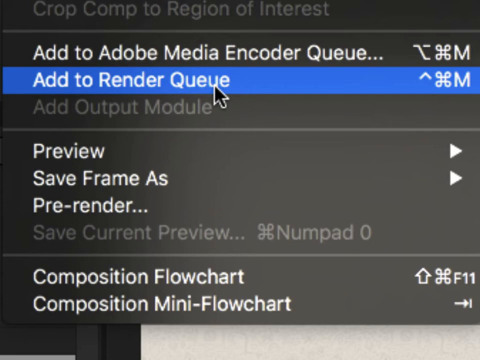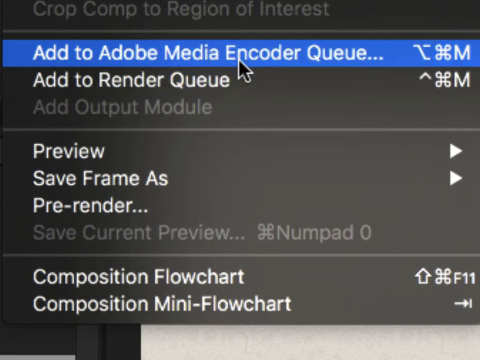However, the media encoder has a couple of disadvantages. First, especially when you have a larger project, it takes a couple of minutes sometimes for the media encoder to actually open up the project. So you send it to the media encoder, sometimes it is there immediately, and sometimes you're not quite sure if anything is happening. You click here, the media encoder is opening, and then for 5 minutes nothing happens. You don't see a bar or a loading thing, nothing. And after 5 minutes the media encoder says, oh, now the project is here. You can start rendering. So that is kind of annoying, that you don't really have control over what happens. You don't know if this will work now or not.